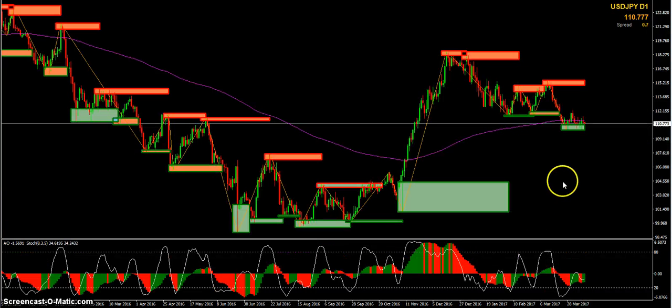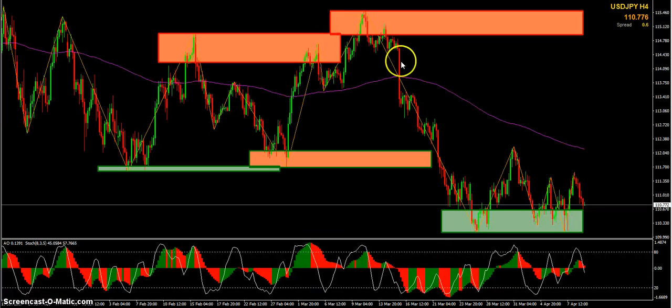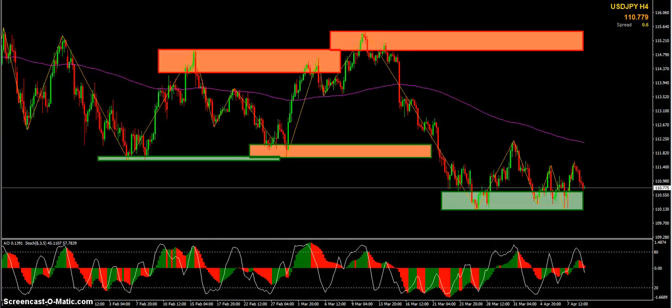The other one I'm looking at is the USD yen. We're starting to see it form some bottom here on this daily DSR zone and this daily 200 EMA line. What I would prefer to see is it actually break the lows. Now we have our higher AO, but it just didn't give us a lower low in price. So if it could maybe just poke its head down a little bit more, and it could do that with the US dollar weakening as the yen strengthens.